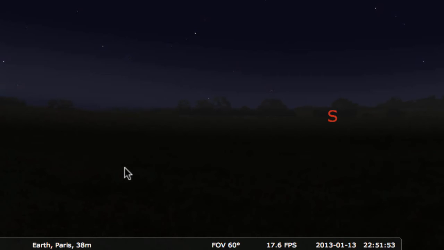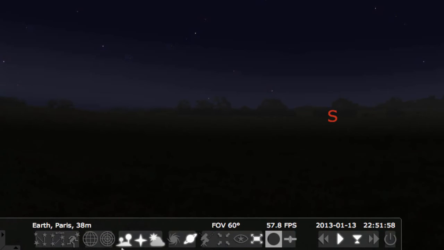The bottom menu is sort of your view and simulation menu. So we go down there, and here you can change what lines are drawn on the sky, some details about how the sky is shown to you, most of which we are not going to mess with. And then over here on the right we have controlling the speed at which the sky is moving. To pause the sky, you just click on this play button and you see it changes to pause, and you notice that the time has stopped moving, so it's currently paused. So that's our first step that we want to do.